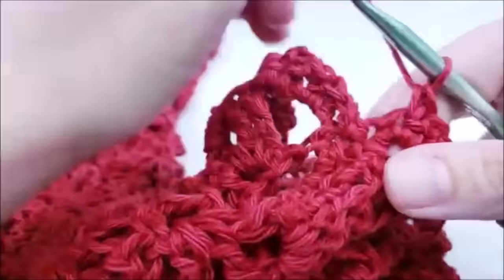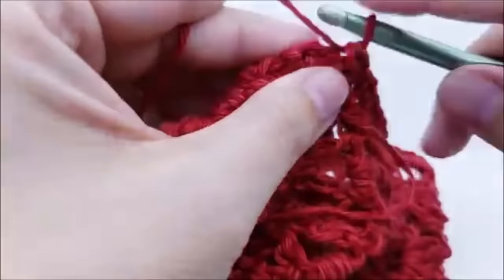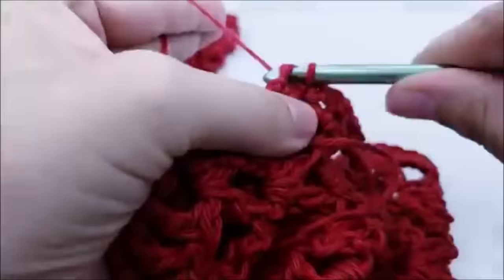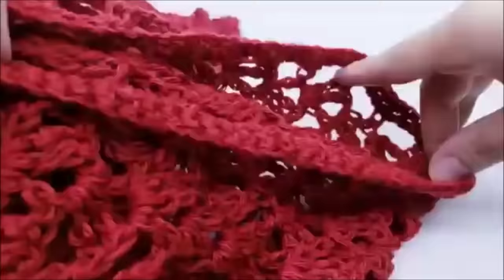Okay, I made it to my starting point where we single crochet those first two together. I'm just going to slip stitch into that first single crochet, tie it off, and then I'm going to do the other sleeve the exact same way. So make sure you do the other sleeve the same.